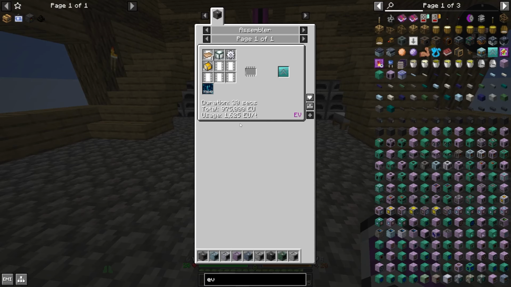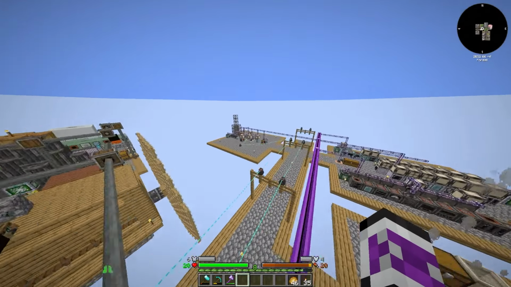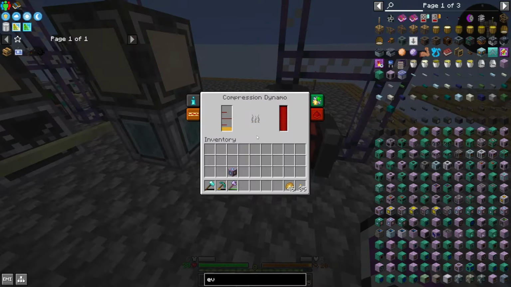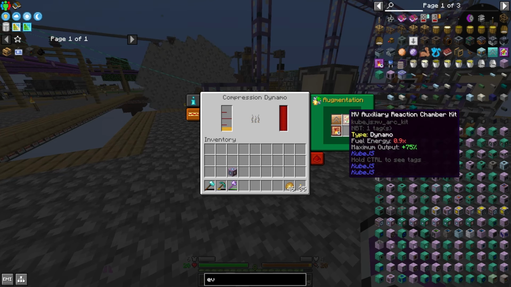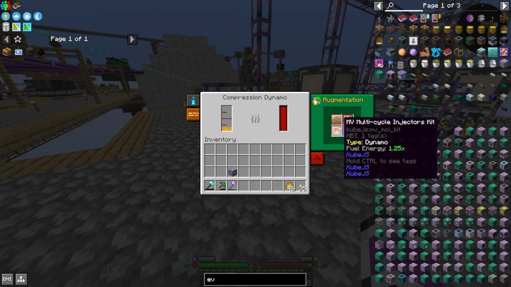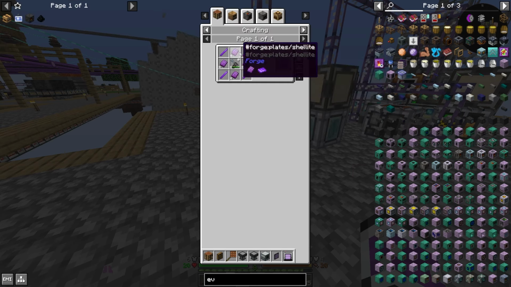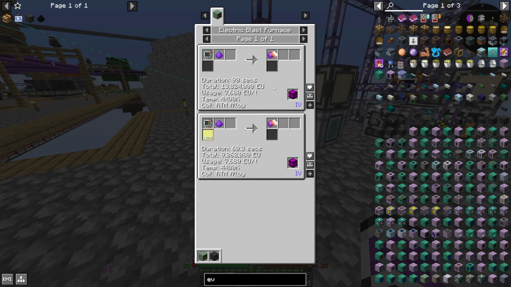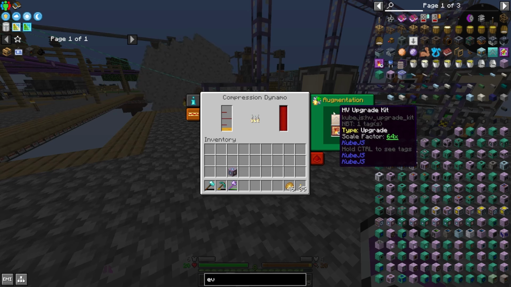The EV upgrade kit should also help with that. This doesn't seem so bad. Actually, it depends how bad Resonant Ender is. Oh, super easy. So when I upgrade all of the power stuff over here, I'm gonna get that EV upgrade kit too. Maybe even upgrade some of these to the enderium tier? Because the enderium tier says HV, but I need EV to be able to get them. And the EV tier takes shellite, which takes IV. So it's just kind of wrong. But I guess it's the same color as the upgrade kit, and that's the correct one.